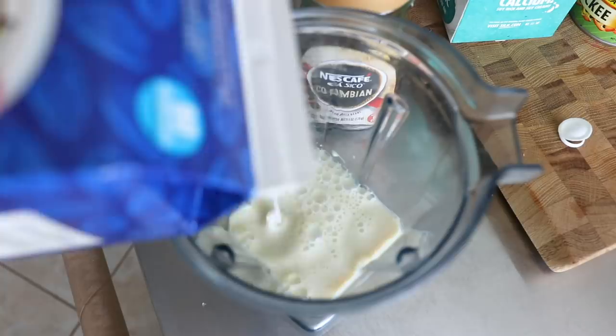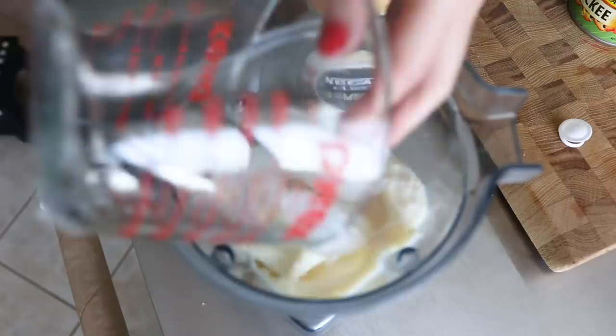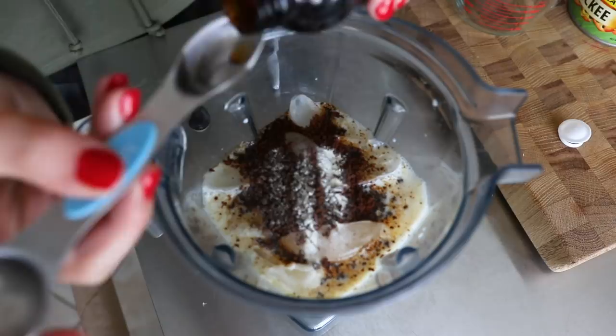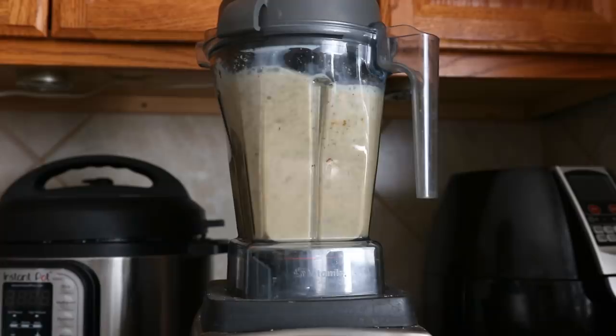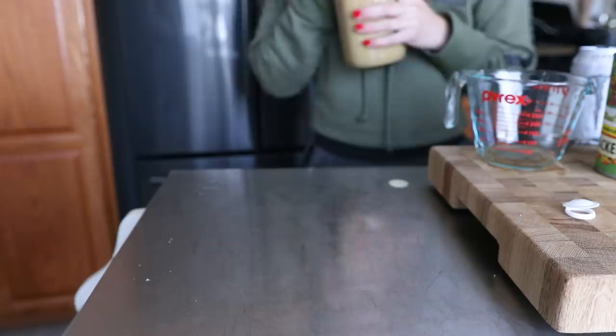I'm starting out with my daily coffee. If you watched my previous video, you might know that I've been enjoying making homemade frappuccinos. I'm using a mixture of soy milk and almond milk as the base, putting in a good amount of ice. I like to use instant coffee so I can add a little bit extra and make it on the stronger side, but you can always freeze leftover coffee and use that instead of ice cubes. I'm adding some powdered stevia, a little dash of vanilla extract, and then my secret ingredient — a little bit of xanthan gum — just to act as an emulsifier and make it super thick and creamy and to keep the ice from separating.